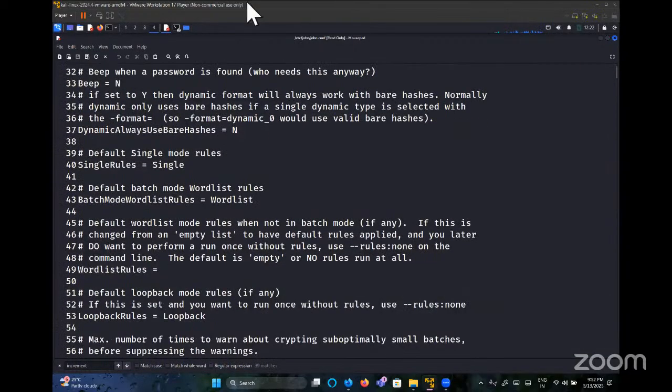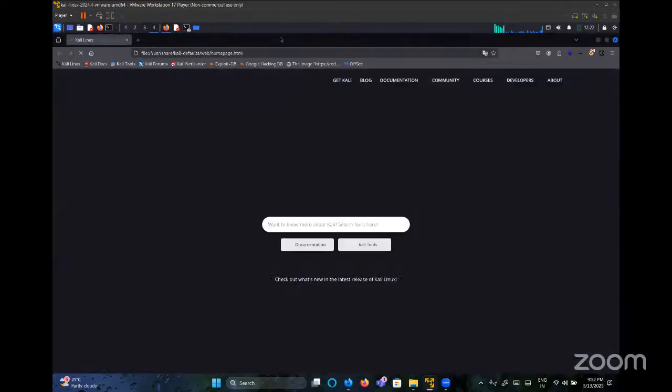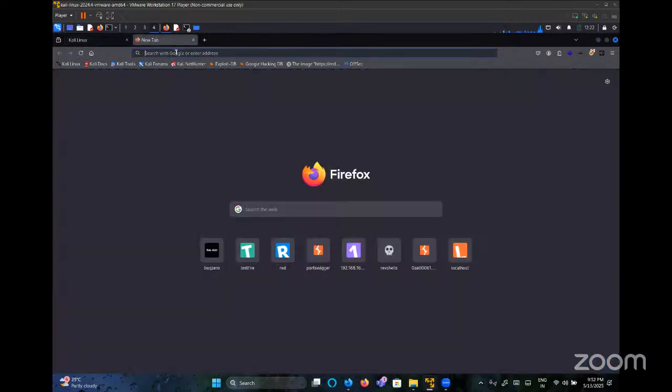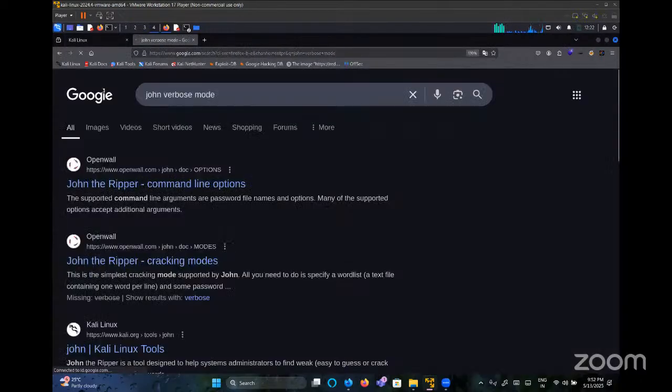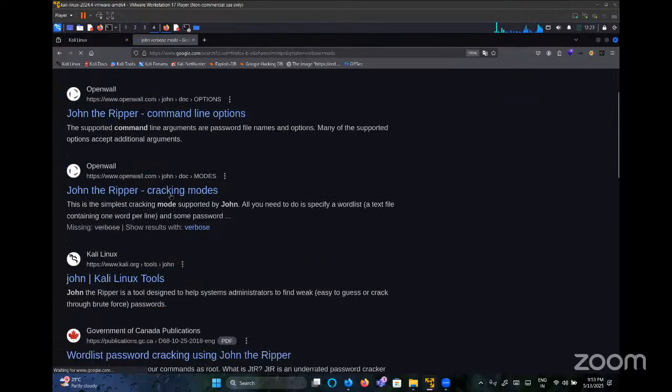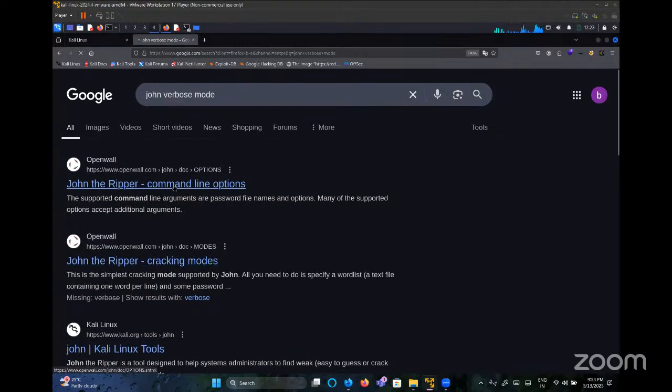Now I'm going to show you on the browser. Let's say we are checking John verbose mode. Here we can check its command line options. You can check by using -h and see the documentation for the tools.